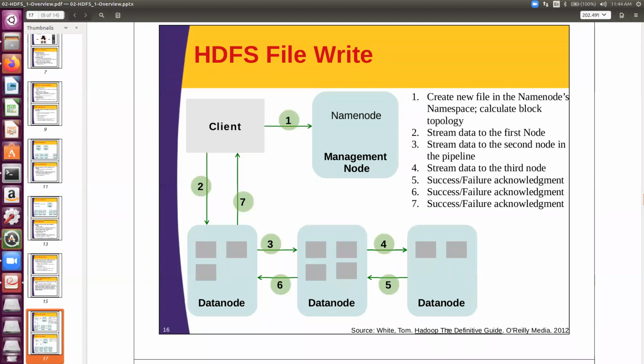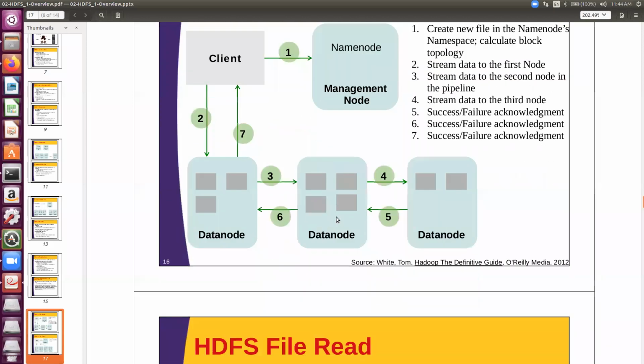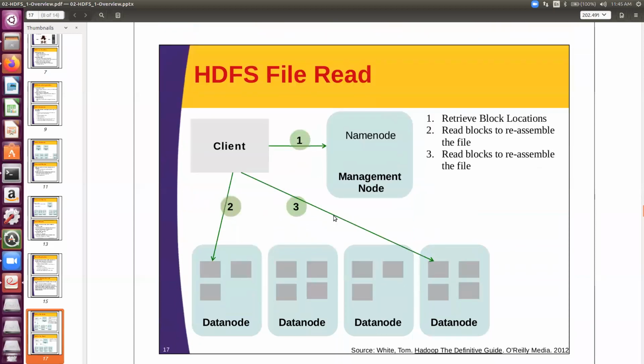You should start reading the chapters. We are now on the 3rd chapter of that book. A lot of detail is there, kindly read it. Just don't rely on my videos or my lectures or my PDFs and PPTs. You must study in detail if you're really curious about big data analytics. I told you the source from which all this is being taken. The next is the file read.